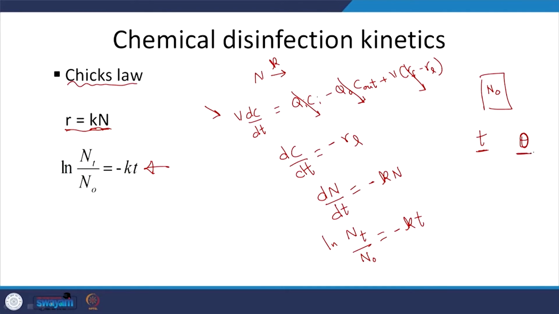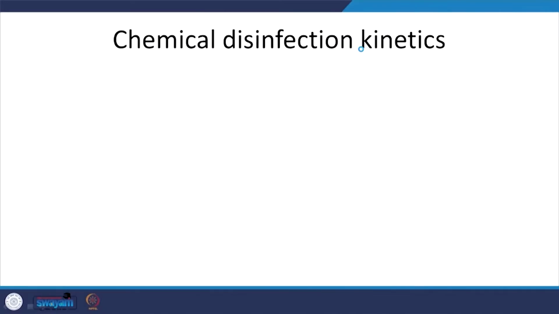So, here as you can see, we are not really considering the concentration of the disinfectant, but obviously the concentration of the disinfectant will play a role, isn't it? It can't be such that even at 0, it is going to happen, or even at a dose of, let us say, 100 milligram per liter of chlorine, you are going to have the same kinetics. For example, consider the case when we have 1 milligram per liter of chlorine, a common disinfecting agent, and 100 milligram per liter of chlorine, right.